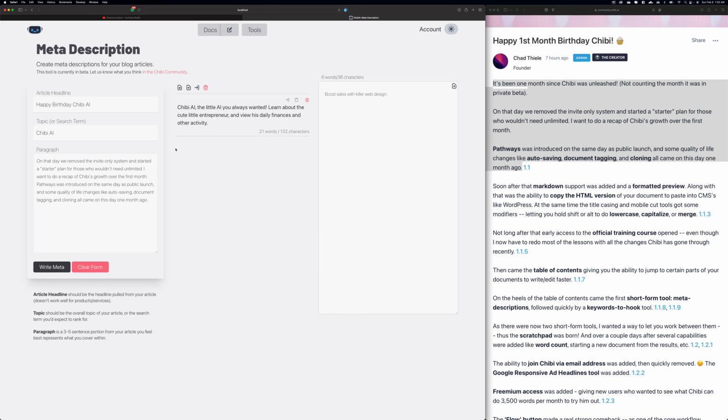One of the really cool things about the short form tools in Chibi is that you can actually click inside of here and make changes to it if you don't like it, or if it's not close enough to what you wanted. Of course, you can delete it, you can copy it, and this will push it over into the scratch pad. So let me go ahead and clear the scratch pad right now, and I click on that, and it puts it in the scratch pad. So this is something that will persist. This list of results will actually disappear if you leave this and come back. But the scratch pad remains. And actually, this scratch pad is on all the short form tools, so you'll be able to share content between them as well.